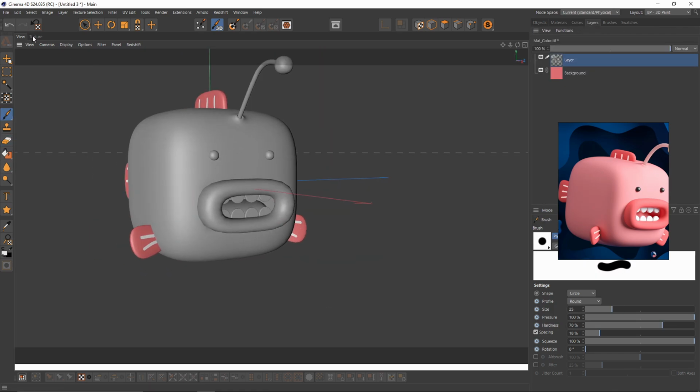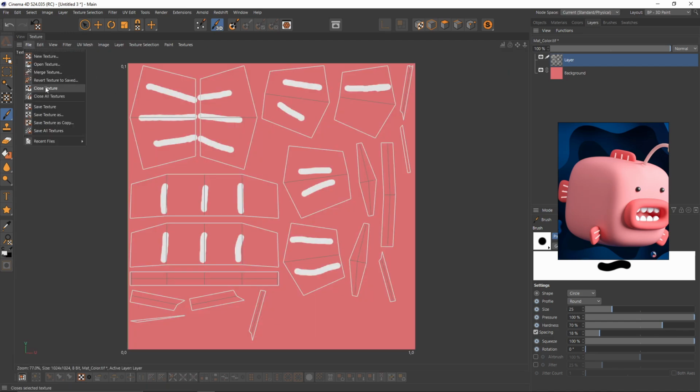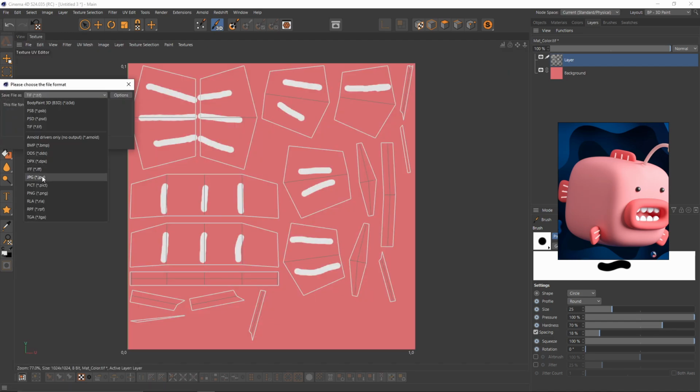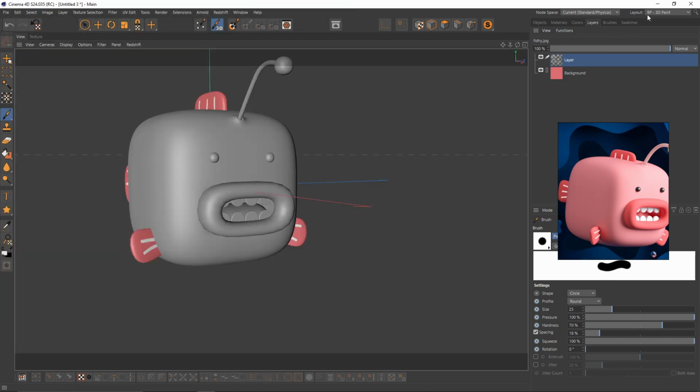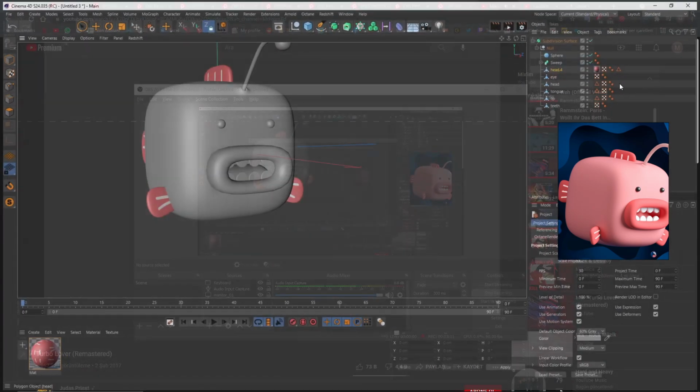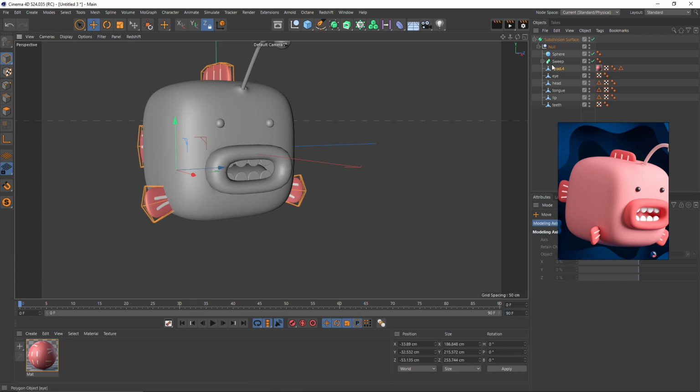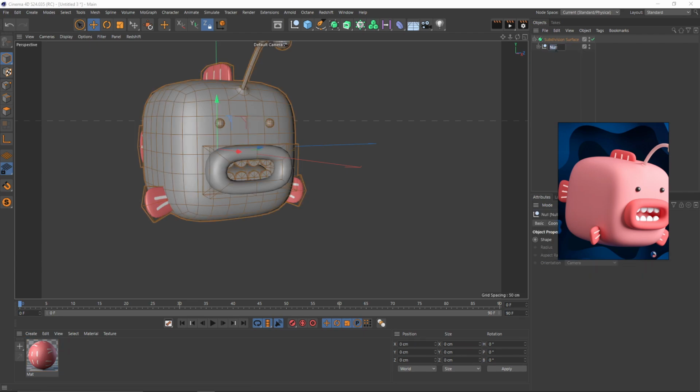Okay, everything looks perfect. Now I'm gonna save that as. I can switch back to standard layout. Let's name that fish.